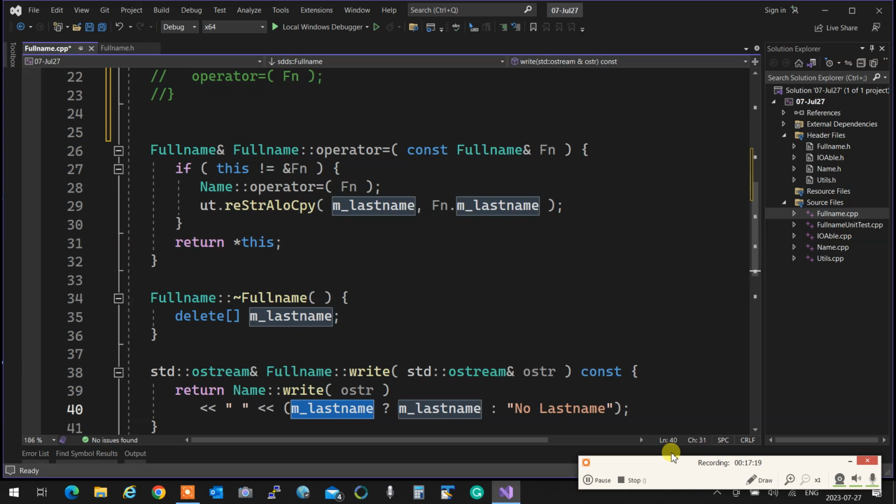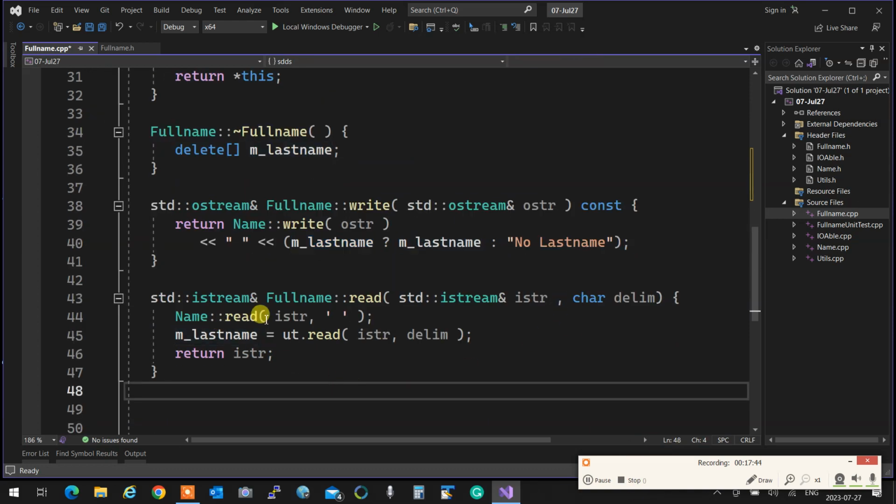Reading becomes a little more tricky, because when you are reading a name, the first read of the name cannot be terminated by \n. Usually when the name is entered, the first name is the first token. Whatever comes next becomes the last name. Okay? So for that, what I did over here was this.